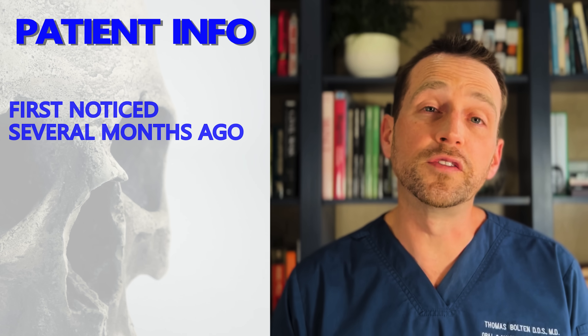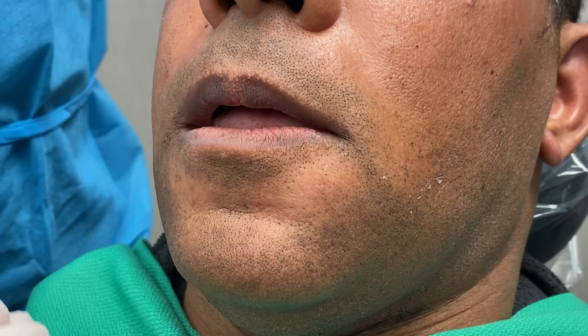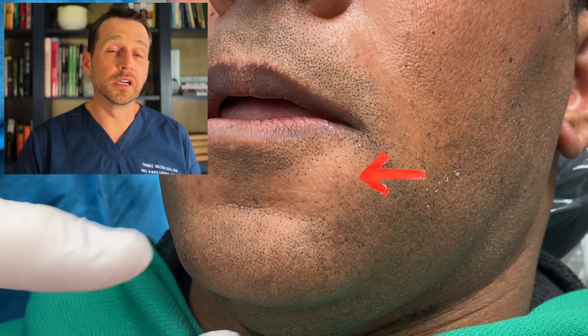This patient is a 57-year-old male who came to the office because he felt a lump in his cheek. He has noticed this mass for a few months. It isn't painful and he has no other symptoms, but it hasn't gone away, so he's starting to get concerned. When I take a look at his lower facial third, I can see there is a visible mass in his left cheek. It's subtle, but we can make it out.